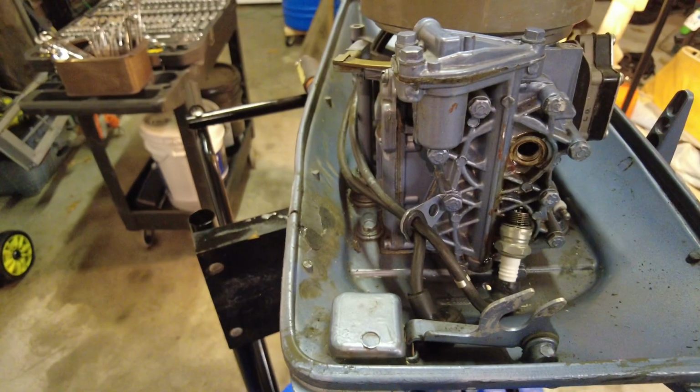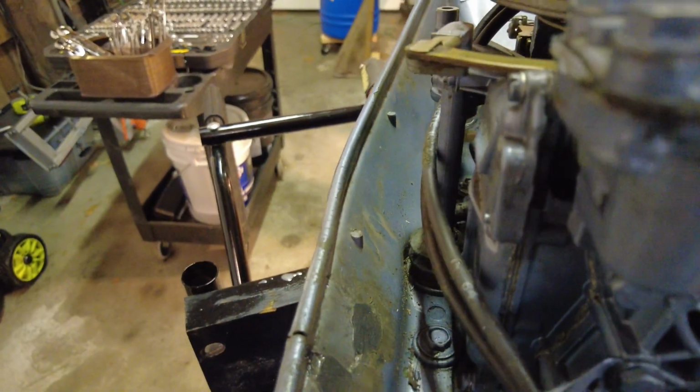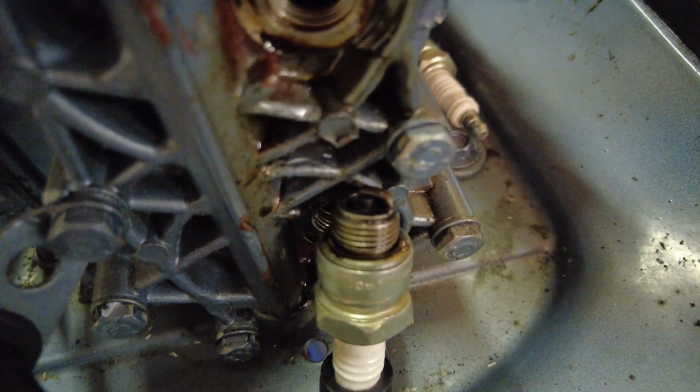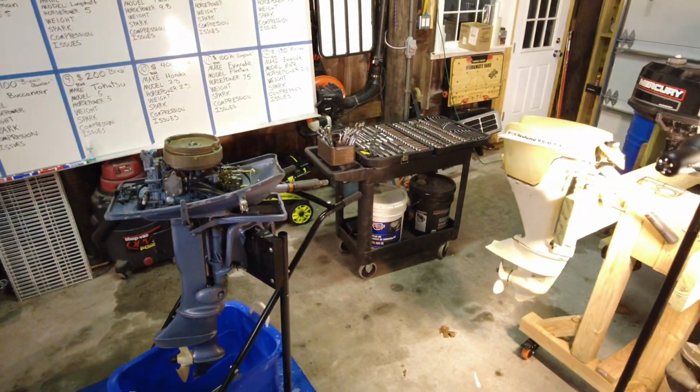Wow, okay. So that's great. Let's try the other wire. Come on, baby. You can do it. Okay, it has fantastic spark. So now on to compression.